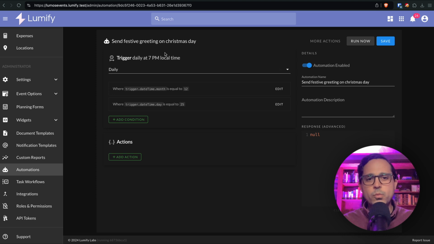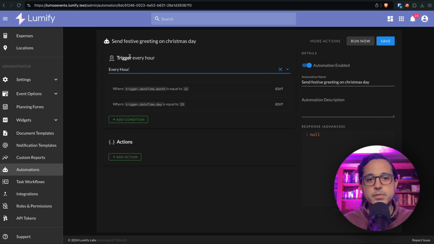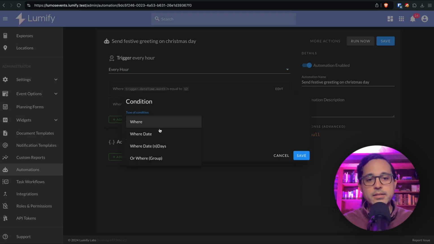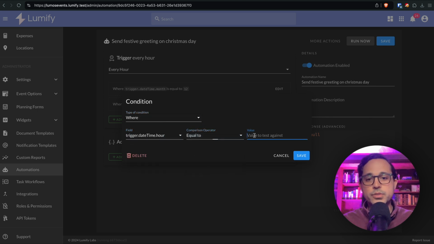All right, let's say you didn't want it to run at 7 p.m. local time. What if you wanted it to run at 9 a.m. local time, Christmas morning? You can change from a daily automation to an hourly automation and select every hour. Now this will still only run on Christmas Day, but it will run every hour on Christmas Day. So we add another condition where the hour is equal to 9.